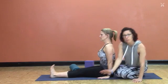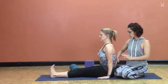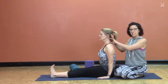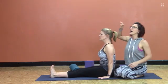So as she pushes her palms into the floor, there's a great wrist stretch. She's going to work to lengthen up, really anchoring the shoulders, trying to stretch the sides of the neck, top of the head to the sky, not the chin.